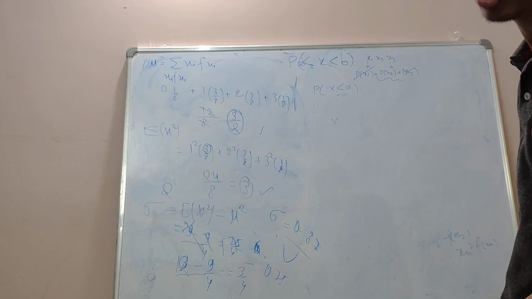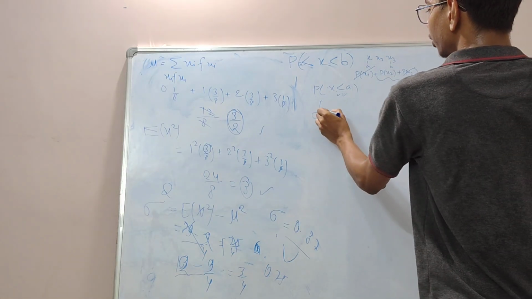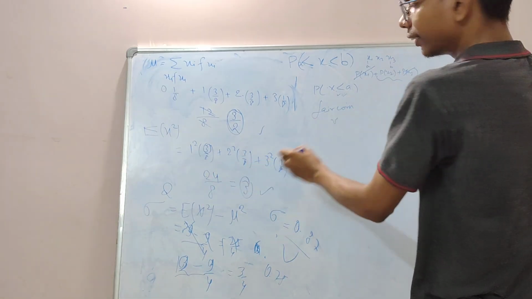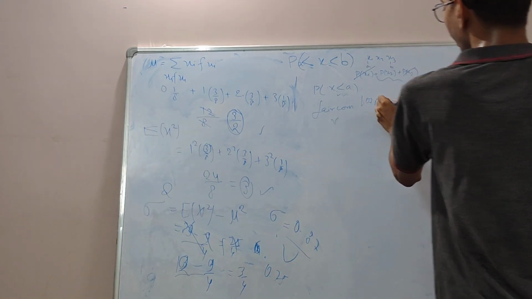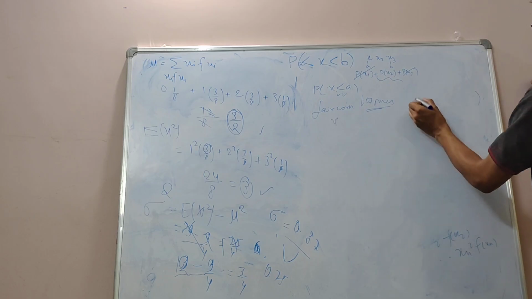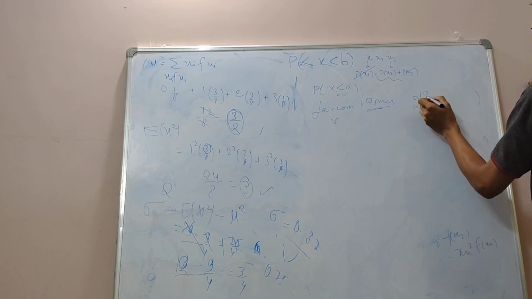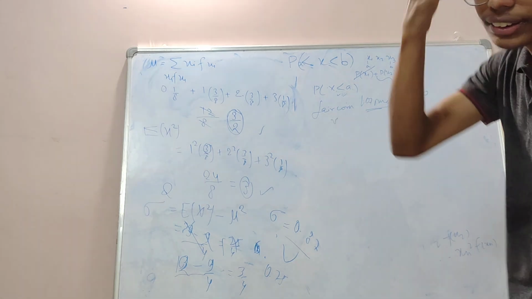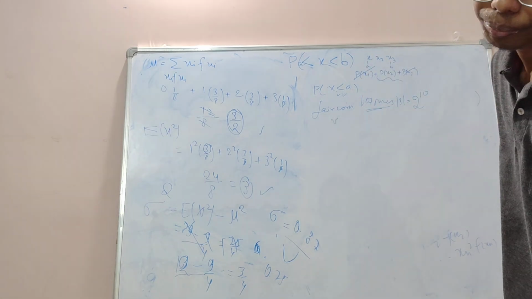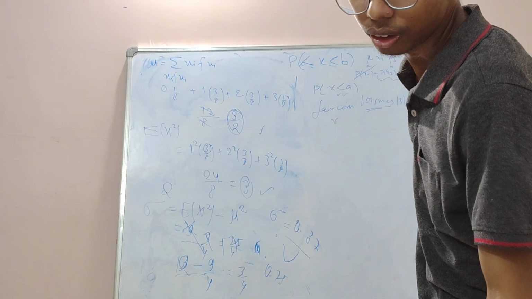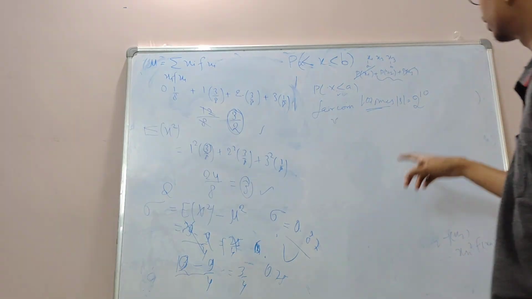Now suppose I have a fair coin tossed 10 times. As it is tossed 10 times and a fair coin can give head or tail, my sample space will be 2 to the power 10. This will be my sample space, right? And what it is asking is the probability of getting any outcome.